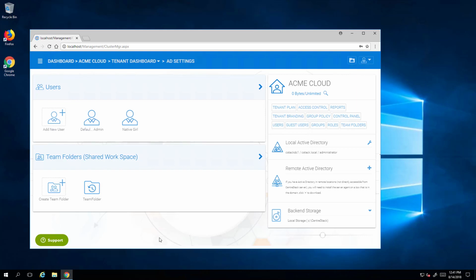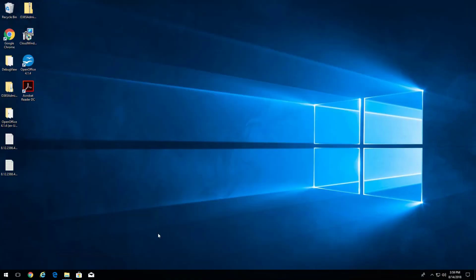We just want them to get access to their files, and so they can collaborate through team folders, and they can upload their files, and they can attach local folders and do all of that stuff. Now this machine does not have a client installed, so what I do is open a browser.